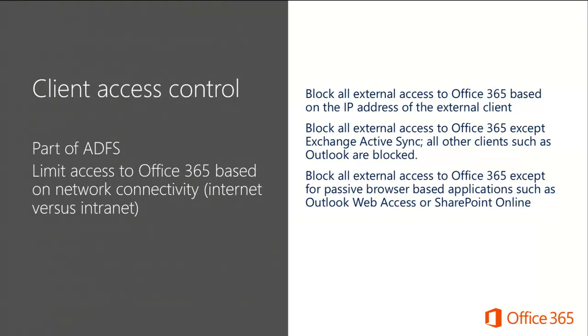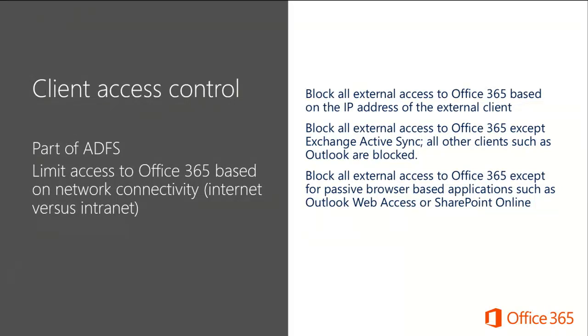So stay right there. Client access control is a part of ADFS. This is something that is enabled through the SSO integration for ADFS, and it's something you don't get when you're using a third-party identity provider. Client access control, I mentioned it right at the start. It enables you to configure certain IP addresses that you want to allow access to from certain user accounts on your Office 365 system. So, for example, you could block all external access to Office 365 and limit it to people who are working inside of your corporate network, inside of your buildings.